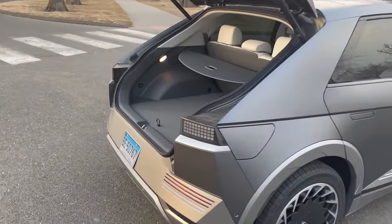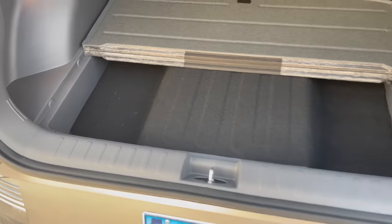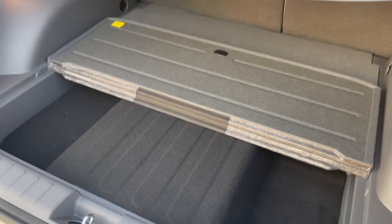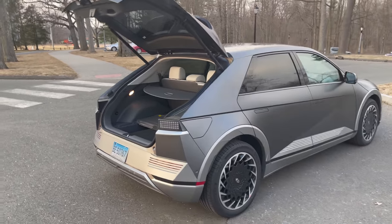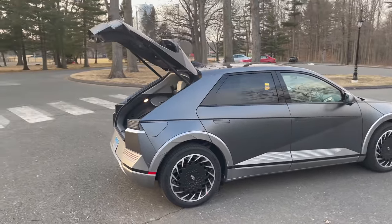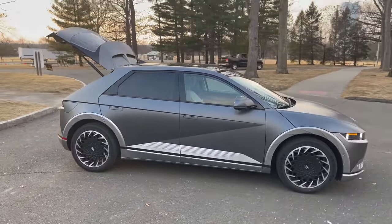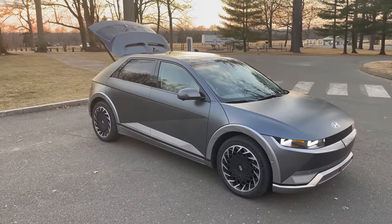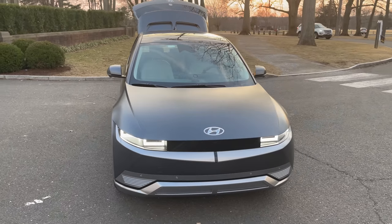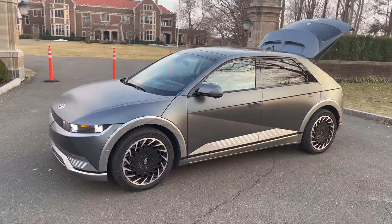The subwoofer takes up quite a bit of room under the floor. The sound system is definitely better than the ID4's. It's kind of weird — you have to turn it up a lot; you need to be between 55 and 65 out of 100 to really crank the tunes. Someone told me the system only goes to 75, which is odd. But the Bose stereo on the Limited trim is definitely good.